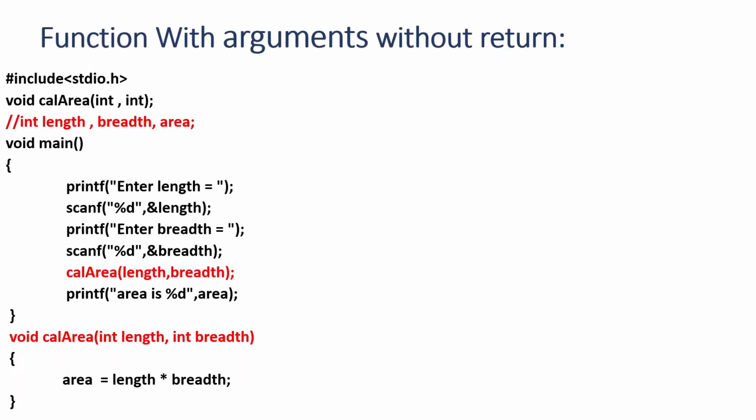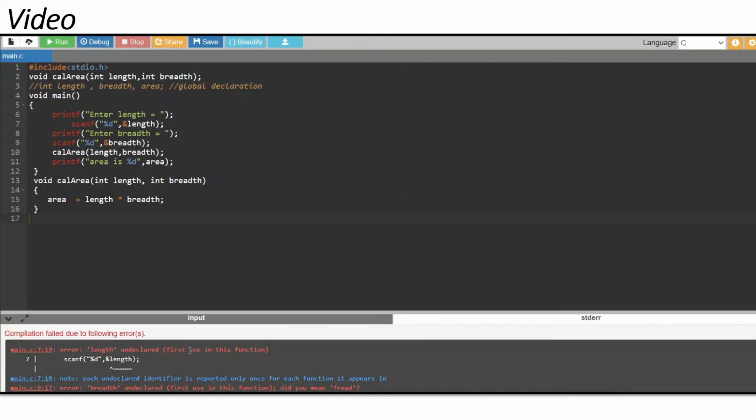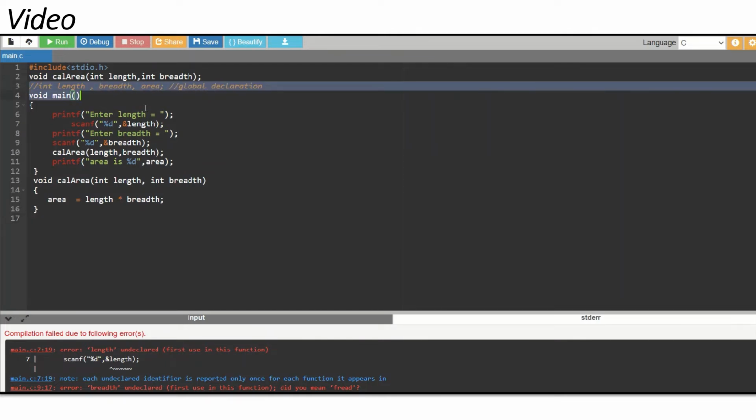So here I have declared the variables globally and I have made it into a comment. Now let us see the execution of this program. It's showing undeclared length, breadth and area. So now I will declare these variables locally.